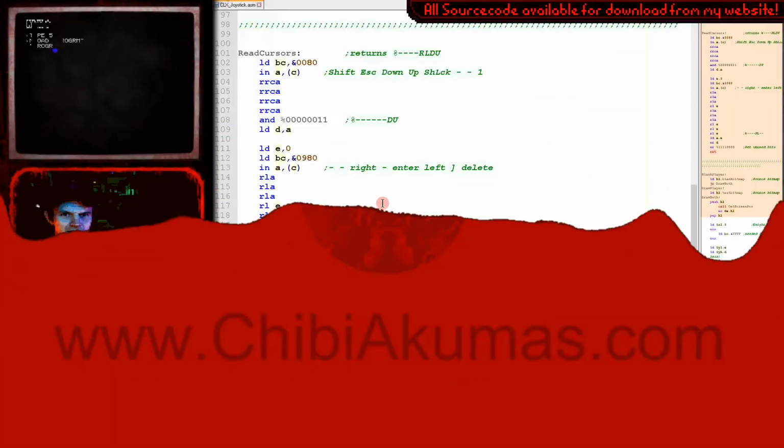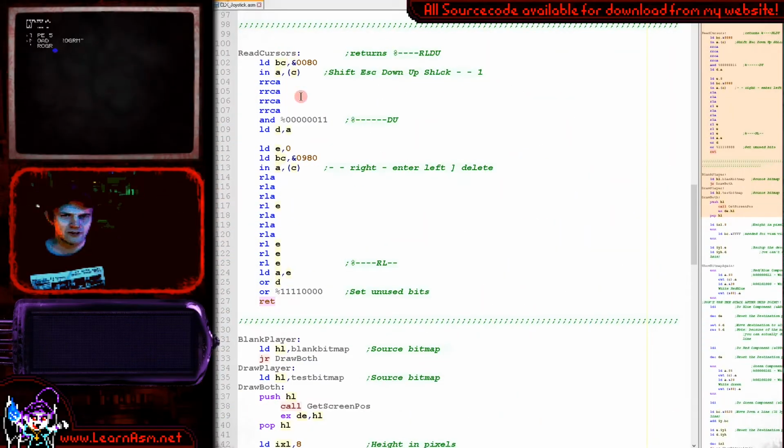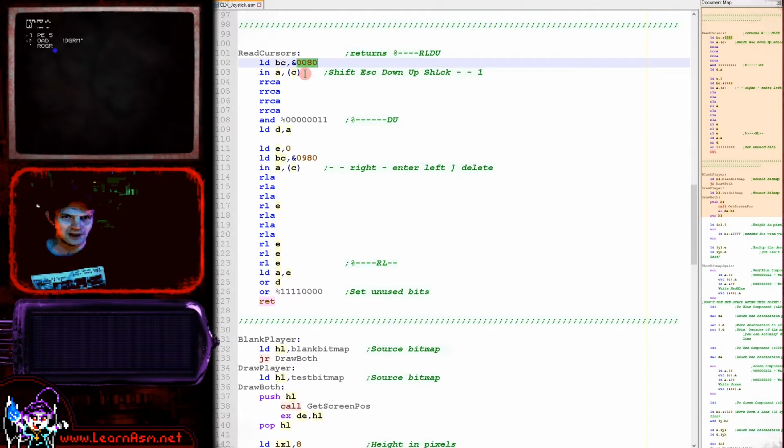So if we go over here, basically we are using a 16-bit port, so we're loading B and C with the port address 0080 here, and then we're reading in a byte, and this gives these keys here, and we're basically shifting along until we get the up and down pair here, because those are what we want, and so we shift them into here and mask those, just keeping those bits here, and then we read in from 0980, which has the right and left keys here, so we are doing that again.